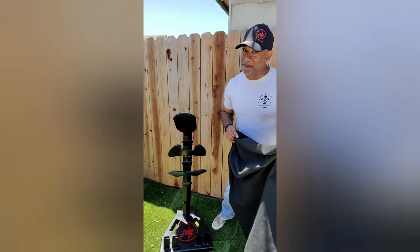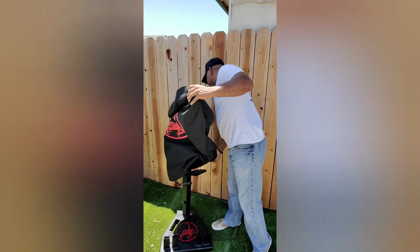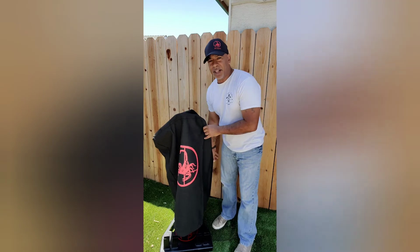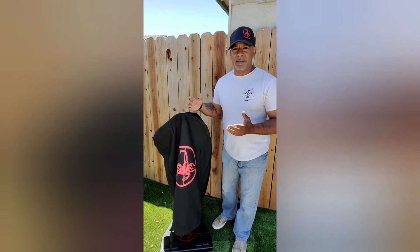Because you've got to protect your investment, right? So just simply take the bag, cover up your Reaper. There's a drawstring on the bottom, so it cinches down and you can close it at the base. The only thing that would be exposed on this is the base plate.